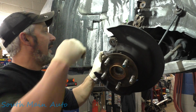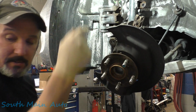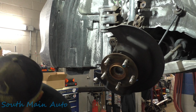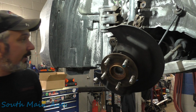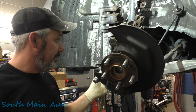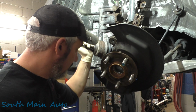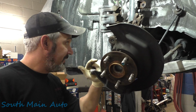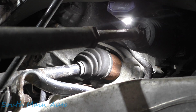We need to take the axle itself out of the transmission. We're going to temporarily hang our little guy up there. He also wants a transmission oil change. I lost my pry bar. So I already have the transmission empty. It's been draining for a while. If you don't, you may get a little surprise. You leak a little bit. We shouldn't leak much. The other side was a little different than this side.